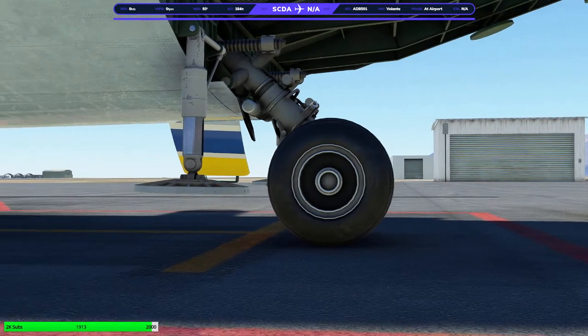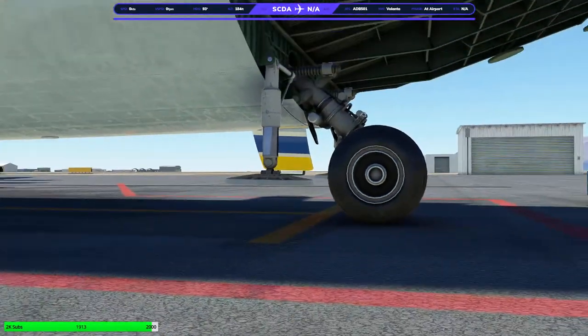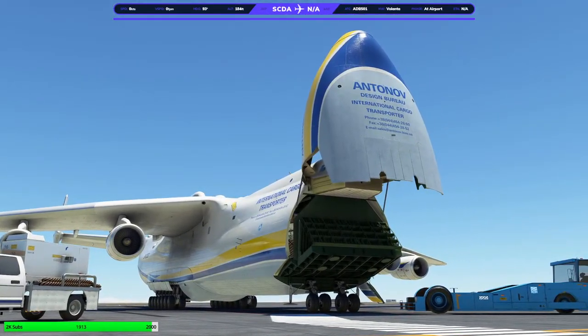Takes a long time, doesn't it? But you can see it come closer to the ground. Slowly. Looks a bit like a hydraulic press, doesn't it? This is just incredible, though.